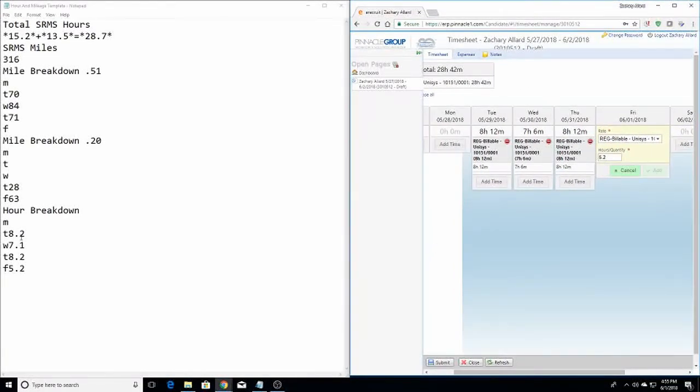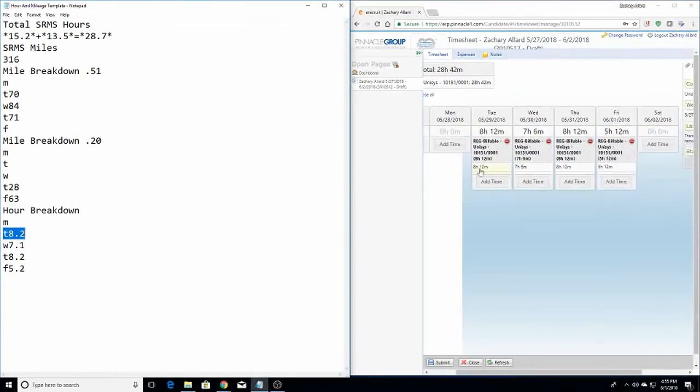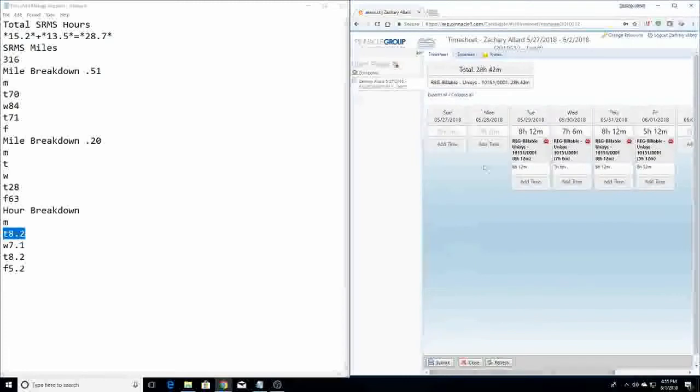You're just putting the numbers from each day into these boxes and clicking add, and then it converts it to the real time that's claimed for that day. So we see up here that I have 28.42, so 28.7 for the conversion. You want to make sure that's accurate as well.